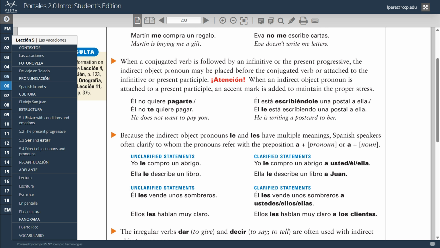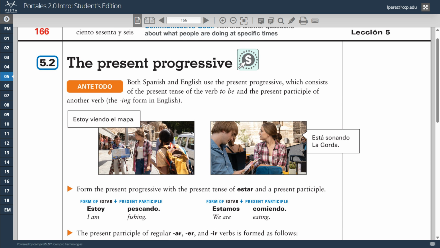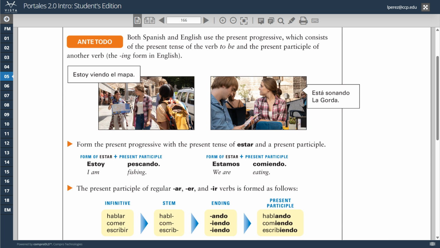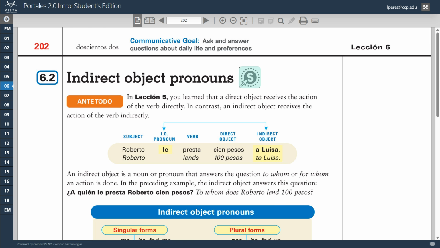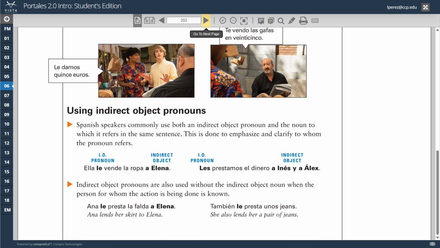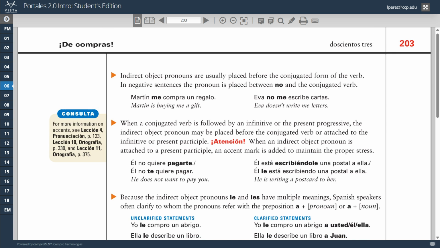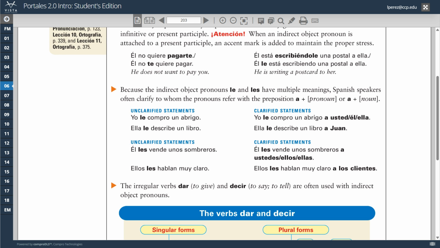If you're not familiar with this tense, it comes from chapter 5. 5.2 will give you more information about present progressive and these participles like pescando y comiendo. I just figured I'd highlight it, because you don't necessarily know exactly where this information might be. So that's where I want to help. So what do we do next? Let's make sure that we have all the information down before we practice.